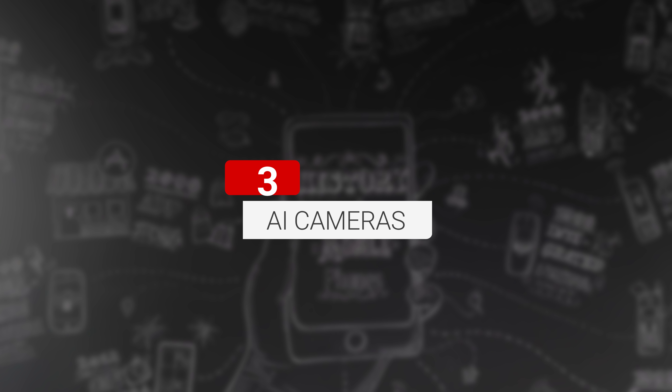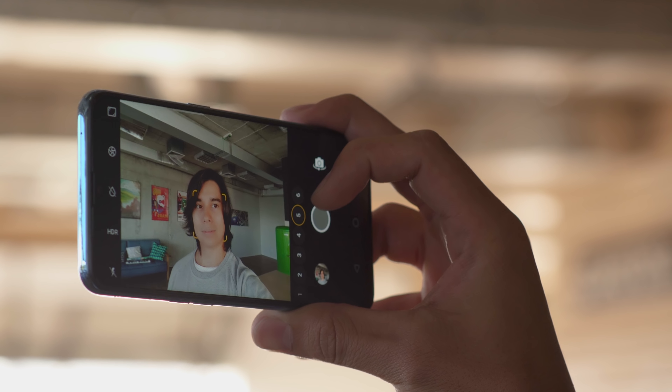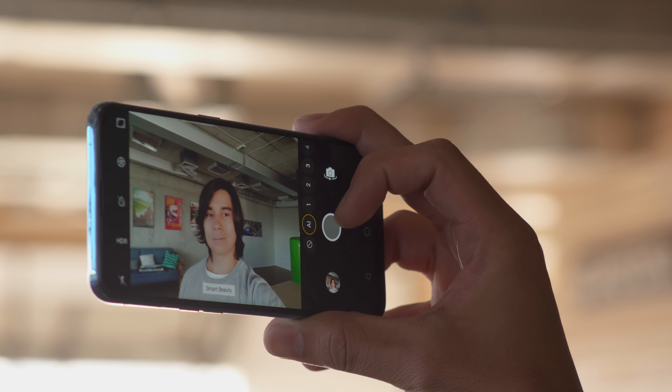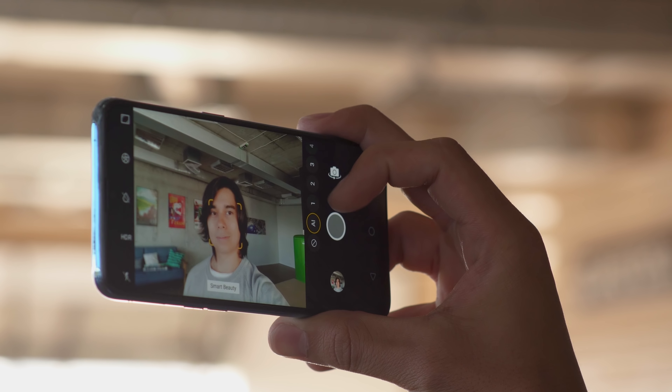Number 3: cameras with AI support. The Realme 2 Pro has integrated AI support for both the front and rear cameras. The front cam is 16 megapixels at f2.0, with AI-enhanced beautification options. On the back, we have a dual camera setup: a 16 megapixel main cam with a bright f1.7 aperture and a secondary depth sensor. Here are a couple of shots we took. AI scene recognition can identify scenes automatically and adjust settings for you. You can take portrait shots with different portrait lighting options, and you can record video in 4K at 30fps — though it isn't stabilized.